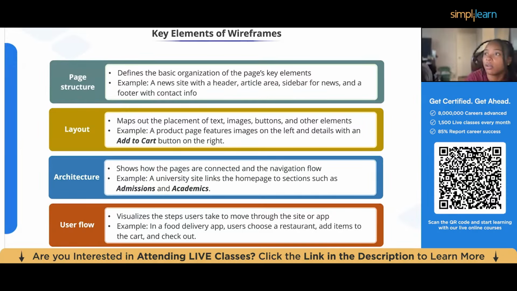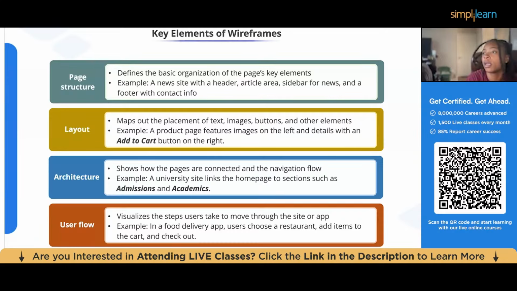And then the next, layout, is described as mapping out the placement of text, images, buttons, and other elements. For example, a product page features images on the left and details with an add to cart button on the right. Architecture shows how the pages are connected in the navigation.